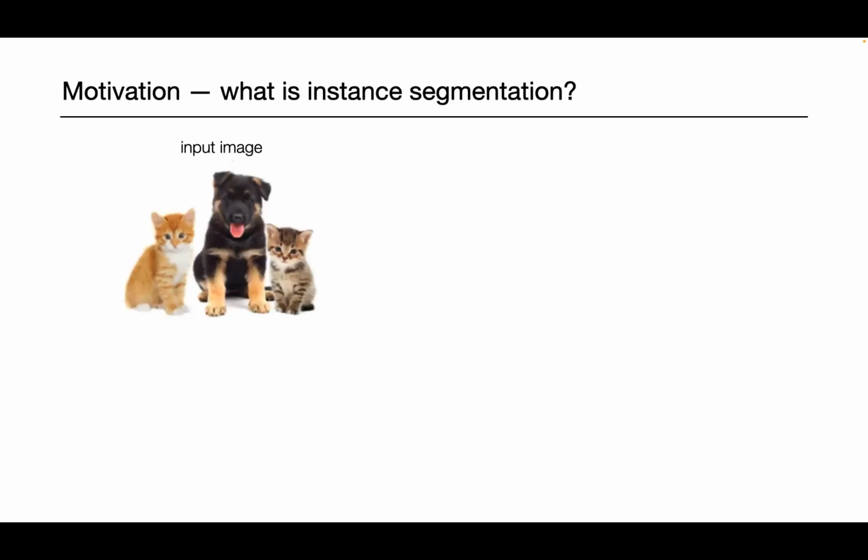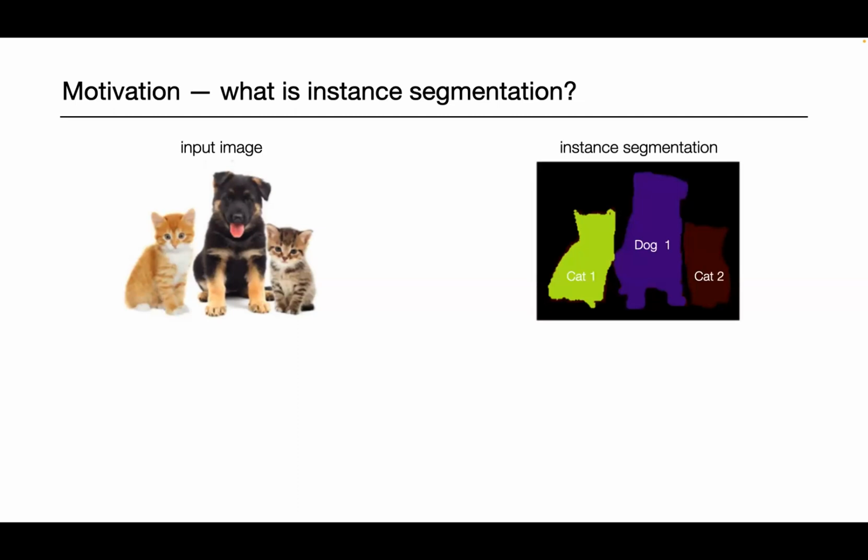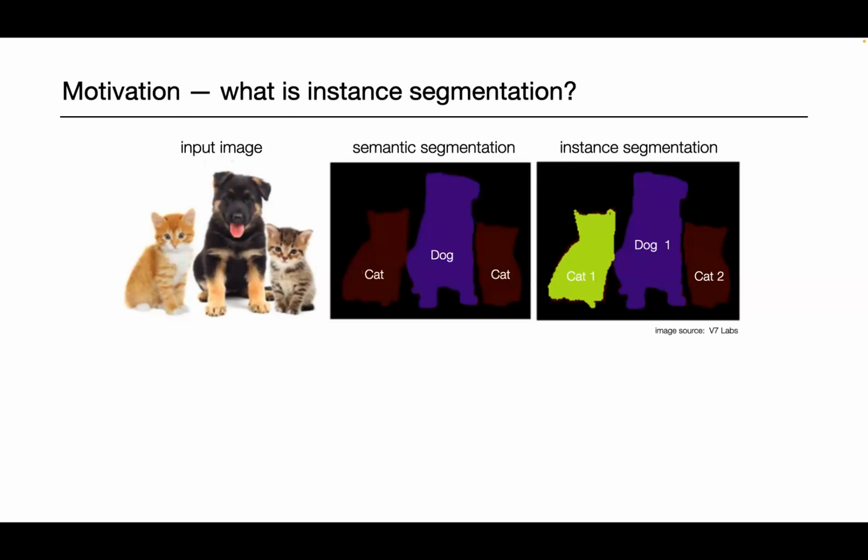While I'm pretty sure that most people here already know what instance segmentation is, given the theme of this workshop, let me quickly go over it. Given an input image, for example, like the image on the left side, instance segmentation aims to group pixels that constitute a certain object with its name, as shown on the right side. Importantly, instance segmentation is a more challenging task compared to semantic segmentation, shown in the middle, as instance segmentation additionally requires differentiating multiple instances of the same category if they are present in the same image. In this specific case, there are two cats and a dog in the input image. An ideal instance segmentation has to group pixels for each cat into different segments.